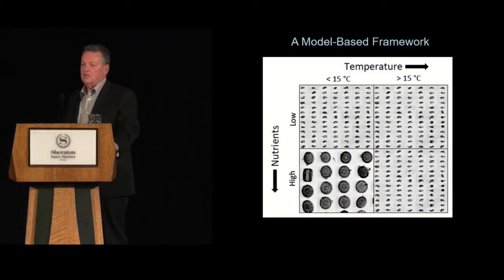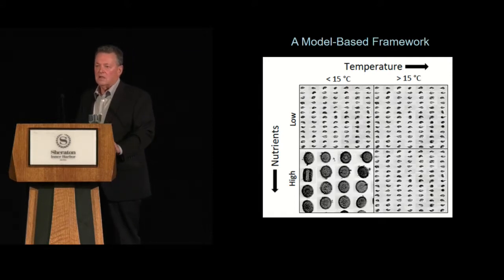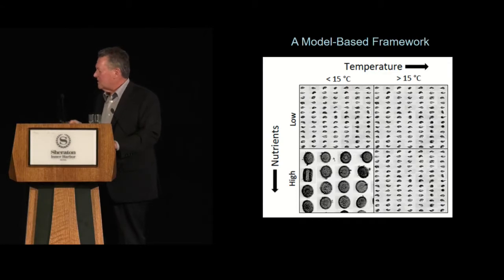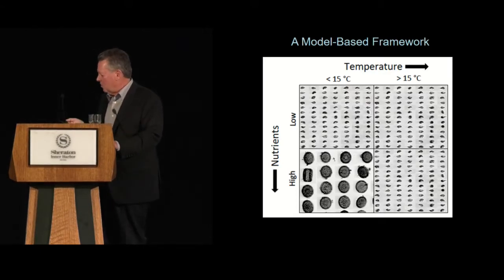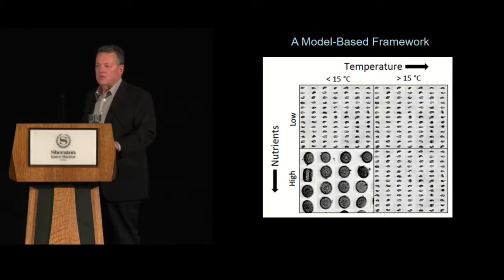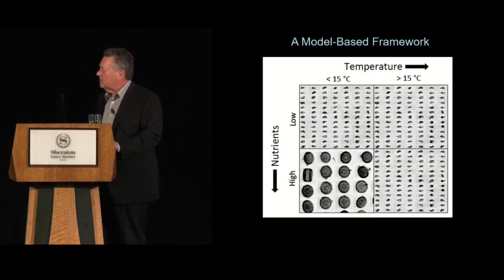So if we take these 3 experiments together and put them together in a framework, this is what one kind of framework might look like. And it answers the question, where along combinations of gradients of temperature and nutrients would we expect large cells to rule? Rule in terms of developing high biomass blooms. And so if the world of plankton is run solely on the basis of size-based rules, this is a framework that emerges from those models. And the framework says that large cells can rule only in high nutrient, cool conditions. And when we get into warmer conditions, they can't rule because the rate of grazing by the large grazers is accelerating in a warming climate. And in low nutrient environments, small cells win because of their efficiency at acquiring nutrients in low nutrient environments.